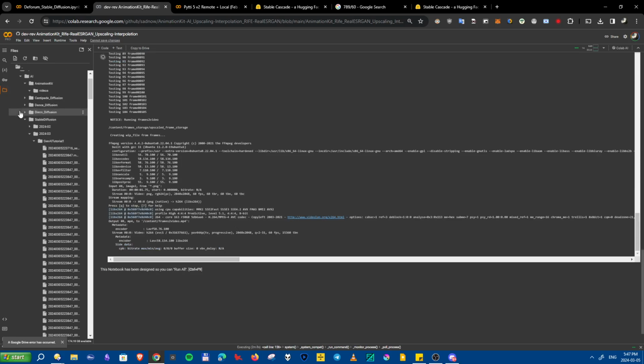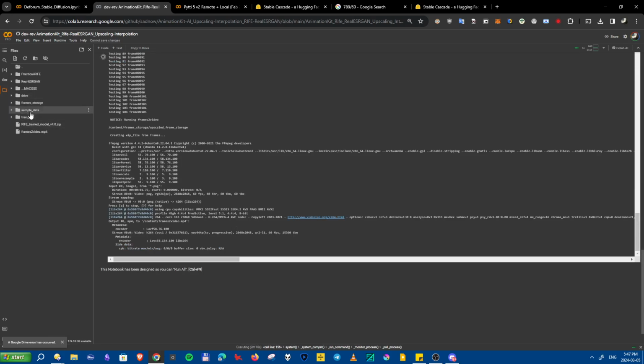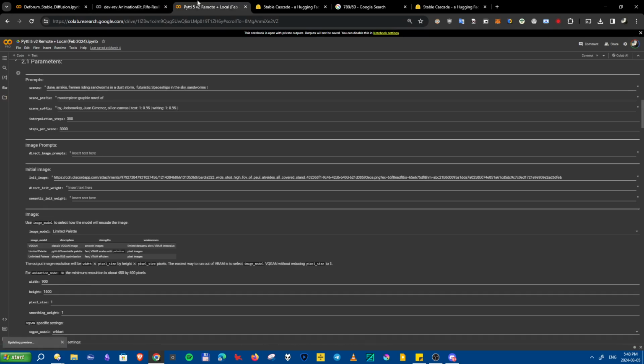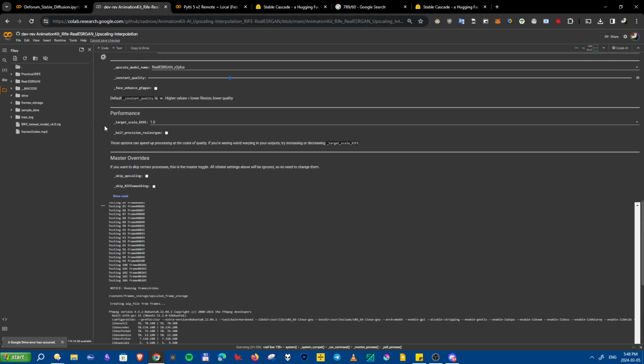It kept telling me that directory doesn't exist. Oh no, it does. So for example with PYTTI, I highly recommend running Rife smoothing. It's gonna do a really good job.